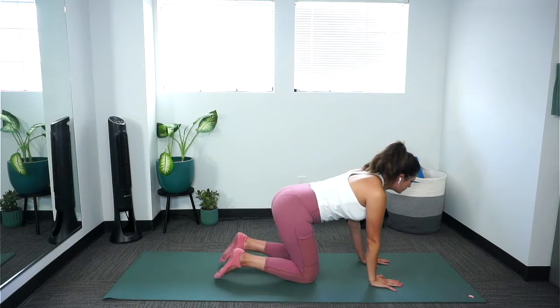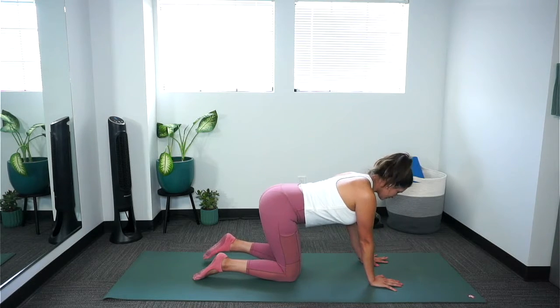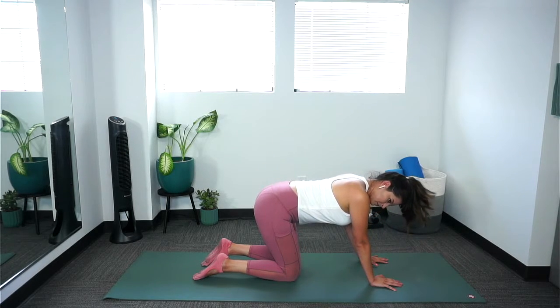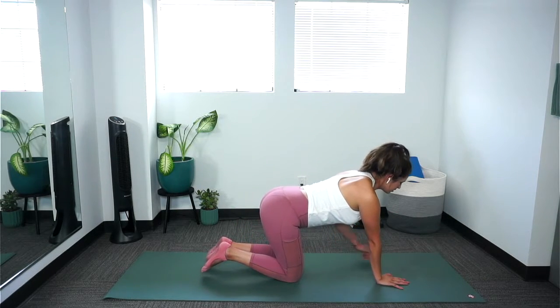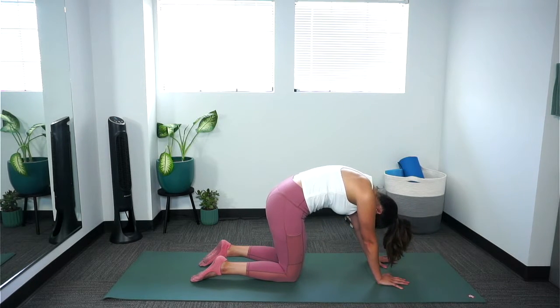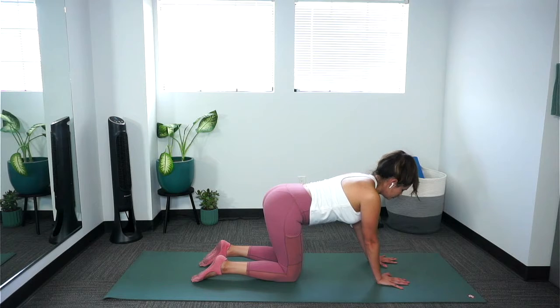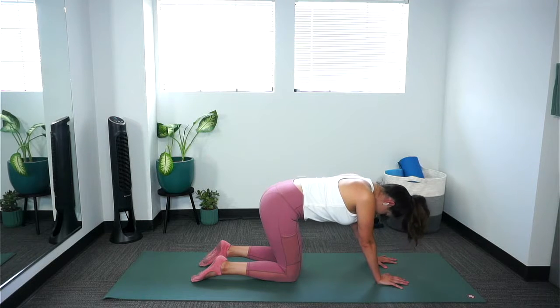But for today's class, let's start on the floor, on our mat, hands and knees. Okay, so we're gonna place the hands under the shoulders, knees underneath the hips, and we're just gonna exhale, do a little cat-cow. So when you're ready, we're gonna exhale around the spine, look at our knees, inhale. Hands underneath the shoulders, knees underneath the hips, we're gonna take a big inhale, exhale around the spine, look at your knees, look at your belly button, and then inhale, stretch up the spine, you might look forward, exhale around the spine.